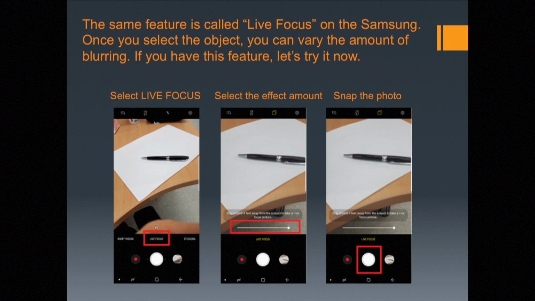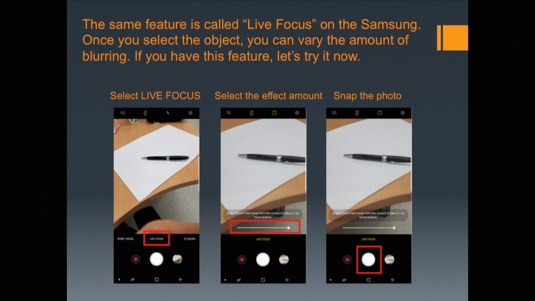You select that, and you're going to get a scale that runs along the bottom, and you can vary the amount of focus, and also you push your finger on the area that you want to be in sharpest focus. So you select what it is that you want to be in focus, and then you use the slider to select the amount of blurriness. So let's try that if you're a Samsung user.